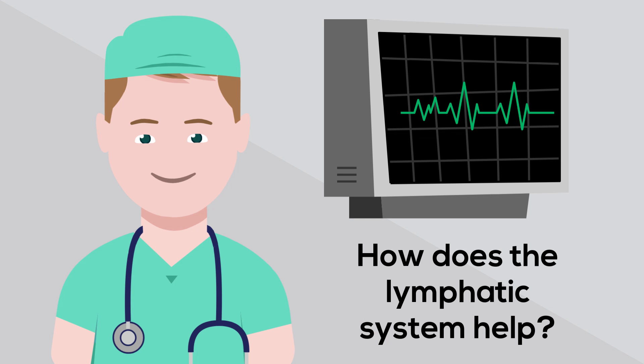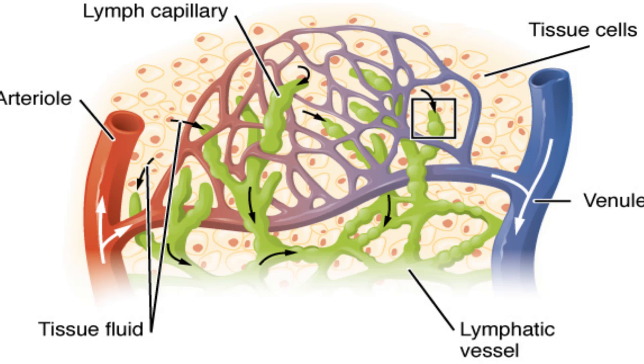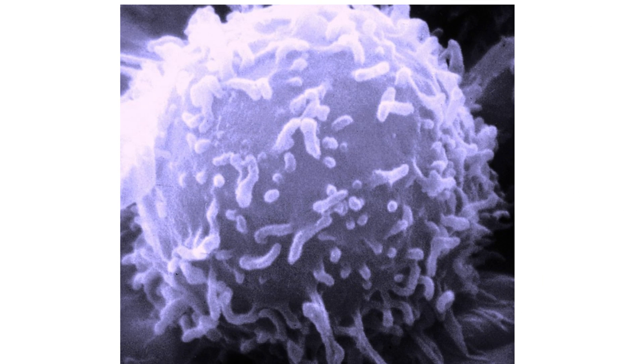Next is the lymphatic system. This essential part of the immune system is a structure of lymphatic vessels and nodes which carry lymph throughout your body. Lymph is a fluid that leaves the capillaries and is collected and returned to the blood by your lymphatic system. This system helps the body discard toxins, and lymphocytes found in this system help destroy pathogens.